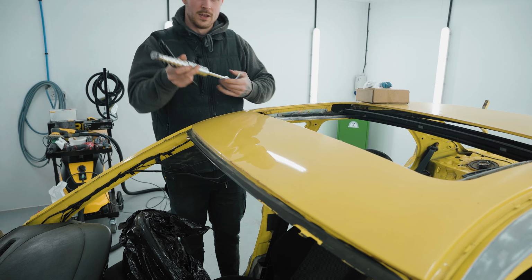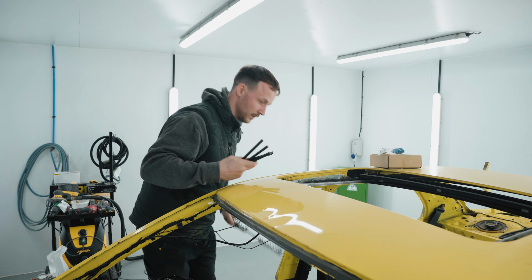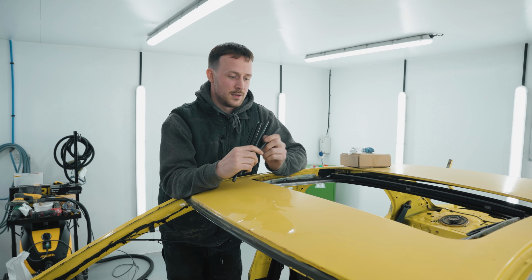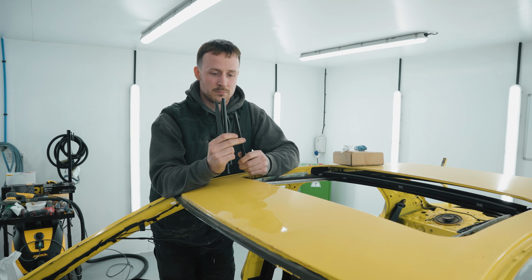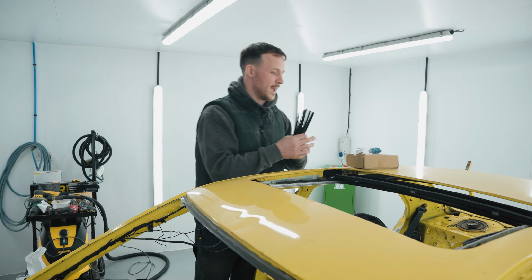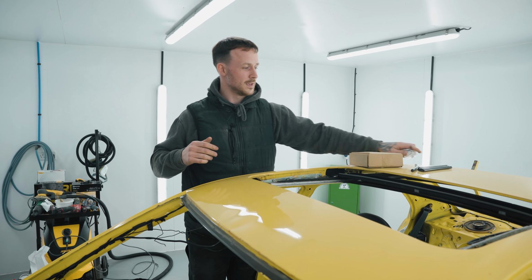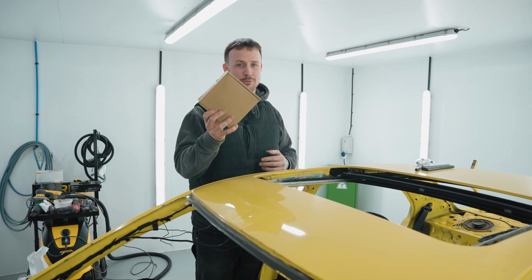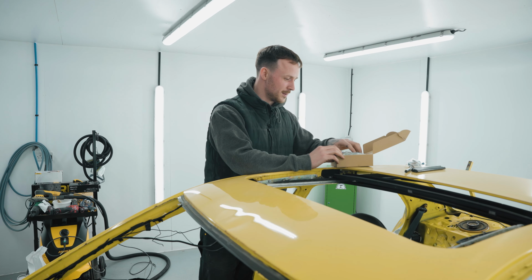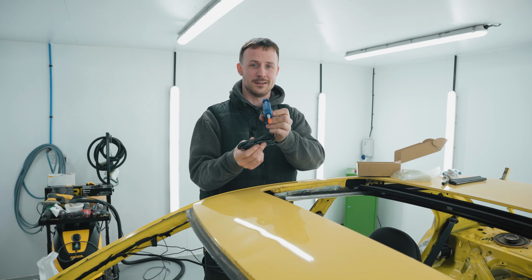Last week we bought this dent pulling kit, so it's a slide hammer. I'm going to sit on the roof, and we got these glue sticks with it that go with the kit. I suppose these are for properly pulling the panels when it comes to dent pulling. We needed a glue gun, so I said to Rob, get yourself online, we need a glue gun. The glue gun's arrived and that is a tiny box. Like I thought, the glue gun is tiny.